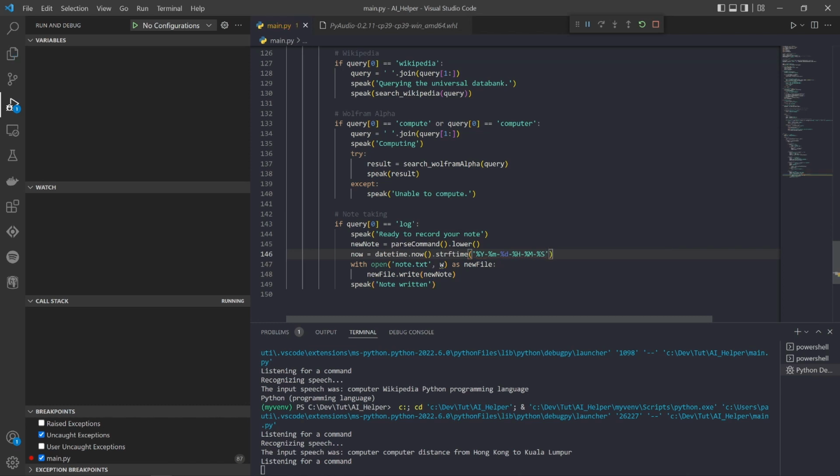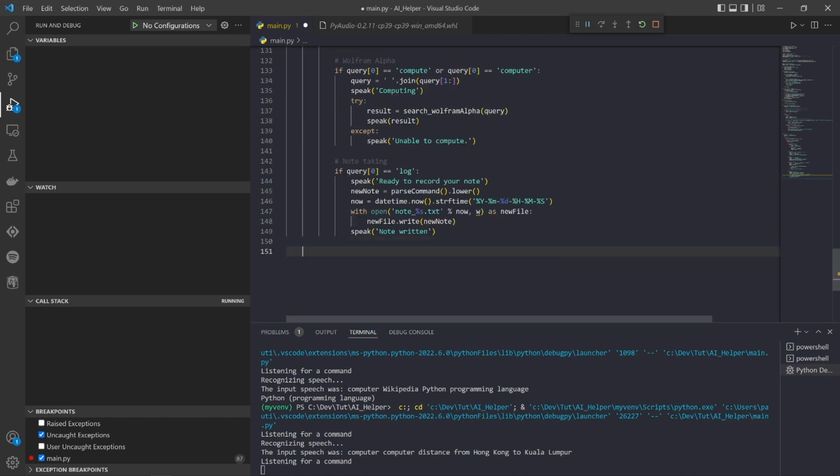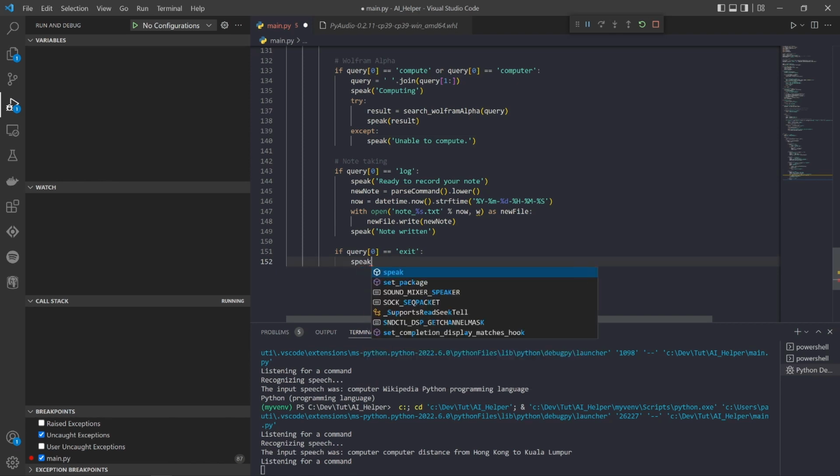And then we could pass in that variable, the date stamp, into our note name. Okay, and then just to round this off before we test that out, maybe we'll have a way to exit our AI system, give it a chance to rest. So if we say computer exit, we'll break the loop.